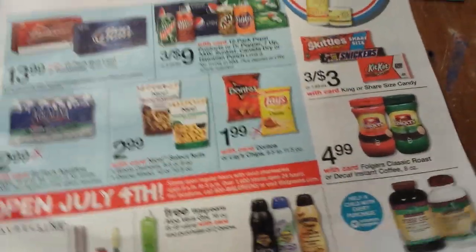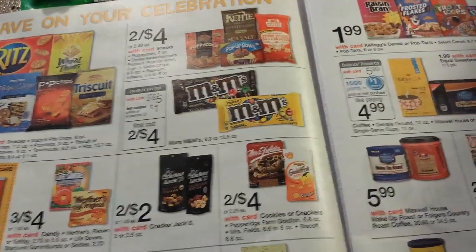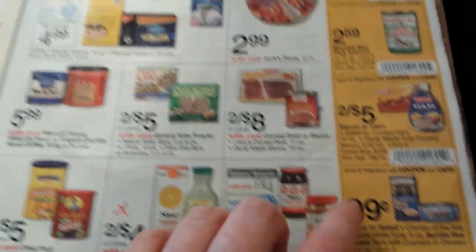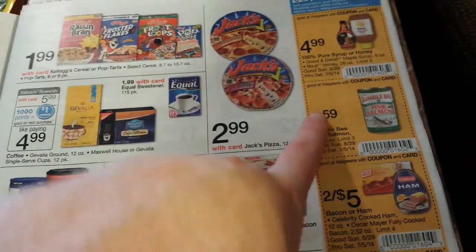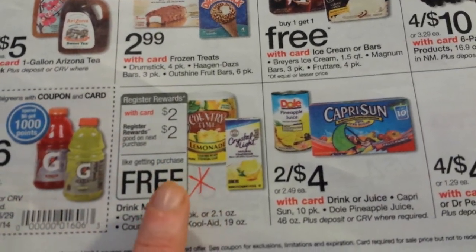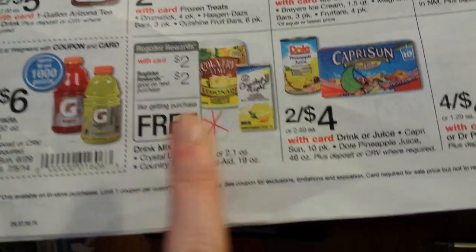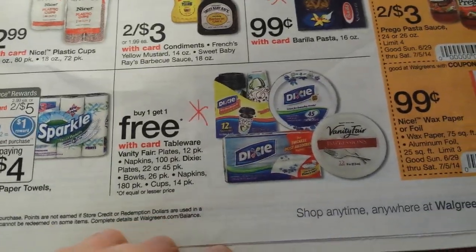Aquafina, $1.99 on Doritos and Lays. There's a new coupon book, so check for that — some things in here involve using coupons. Always look at the food coupons. I was looking at this ad online on Friday on Walgreens' website, and it actually said you can now load these in-ad coupons to your card. Walgreens does load card coupons now — so the in-ad coupons you can load to your card, which is pretty cool. There's the Country Time, Kool-Aid, and Crystal Light — two for four on those. Barilla's $0.99, and I think we have a coupon for that. Buy one, get one free on Dixie and Vanity Fair items.